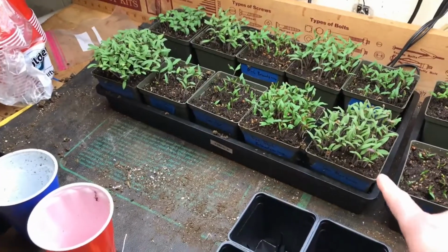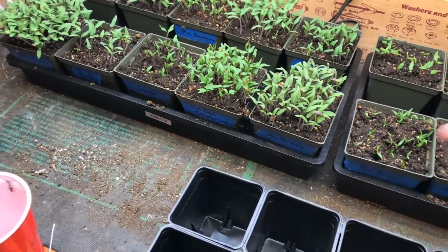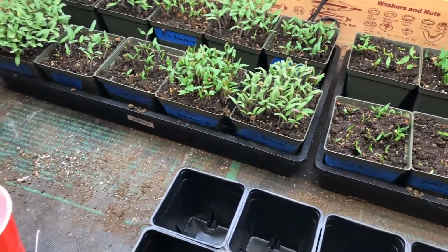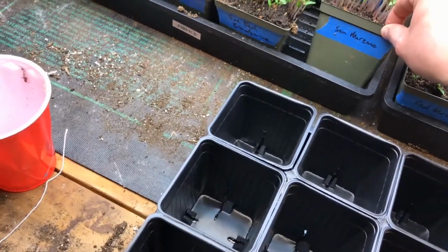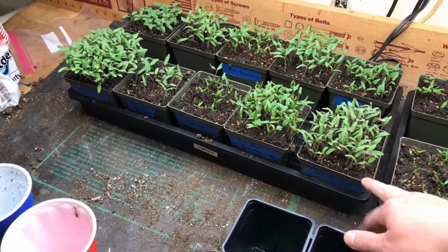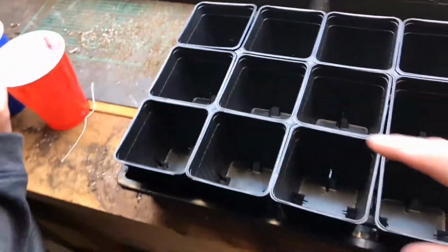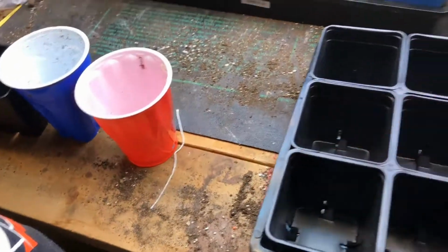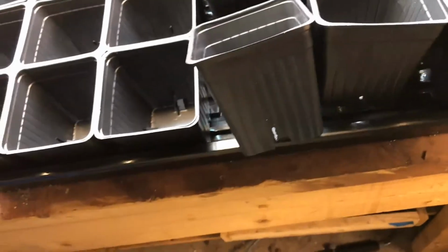So tonight, again, we want to go through a couple of these containers. We want to pick our best sprouts. We want to do this now rather than later because there are so many in here that they're going to get root bound if we let them go too much longer. I think the rootstock on some of these is going to be several inches long. So it's going to be kind of surprising to get in here, but we want to get them picked out, figure out which ones, and then we're going to do one per little cell here.